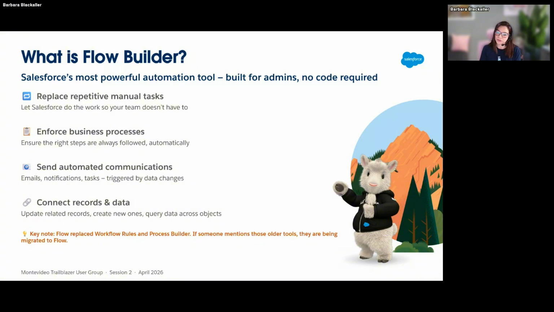We all know, if you didn't, now you do: flows replace the workflow rules and process builders. You cannot create any more of those. And I think they are retiring them entirely soon. So support is no longer available, I think. So we have to be mindful of migrating every automation that an org has in workflow rules and process builders to a flow. And then you can consolidate and even improve your automations.